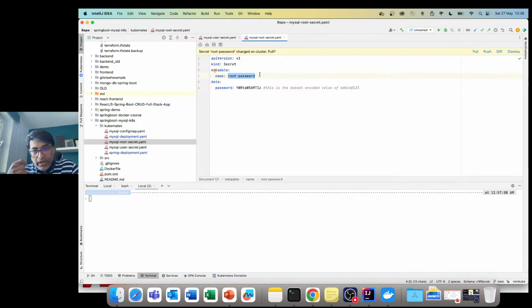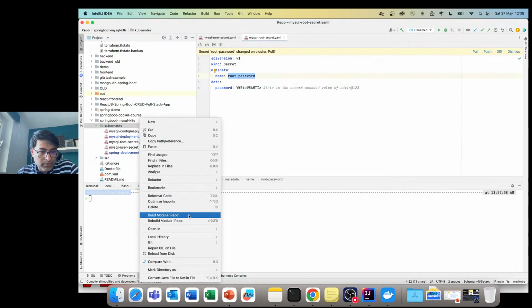In order to create a MySQL database, we should have our own root password. We need to mention it to the MySQL database, otherwise whoever is installing it should know about it. Let us go to this particular location.